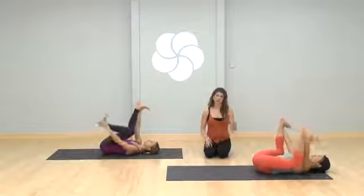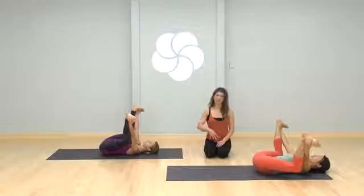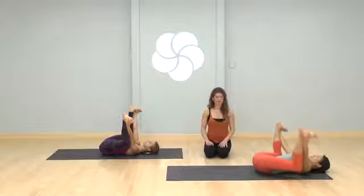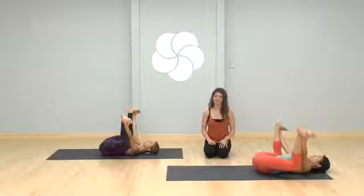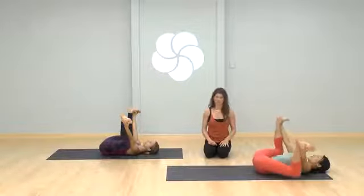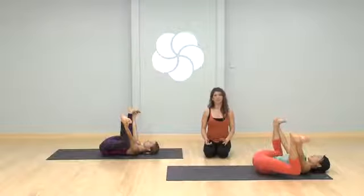So flex your ankles, stack them over top of your knees. Have your knees just as wide as the edges of your shoulders. Keep flattening the back of your pelvis into the floor, your collarbones wide, and then you can pull your knees down as much as you'd like, keeping your spine long. And already, pay attention to if you're holding your breath, especially since happy baby, frankly, can be a big hip opener for a lot of people. And if it is, you'll notice right away you're holding your breath. Smooth inhales and exhales.